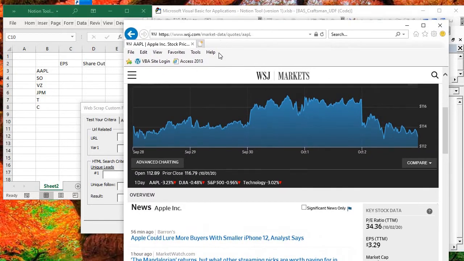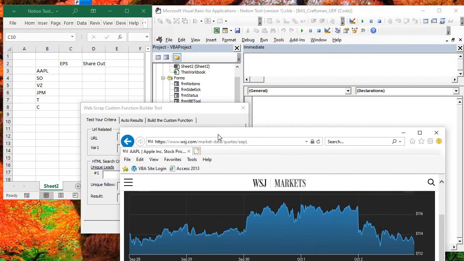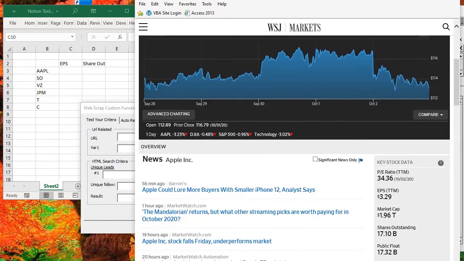In this case, the client came to me and said, I want to pull down some data from Wall Street Journal market data. So I wrote the individual drop downs and got to thinking, well, individual code for those. And I thought to myself, and I created custom functions. I said, why wouldn't it be better to build a custom function where they could build all the ones they want? It's pretty simple stuff. So let's get cooking on it.